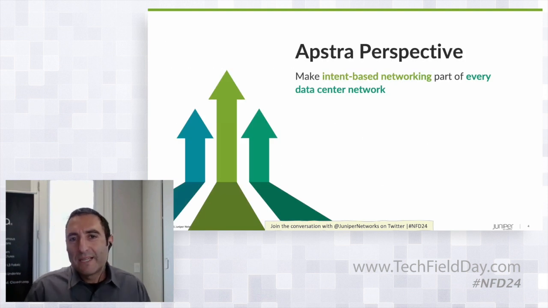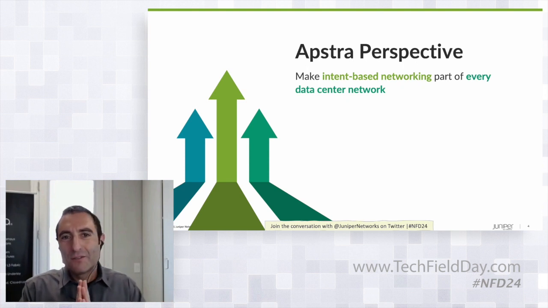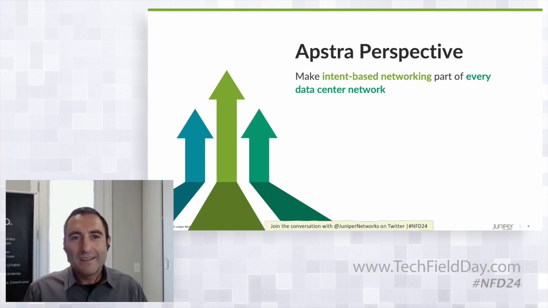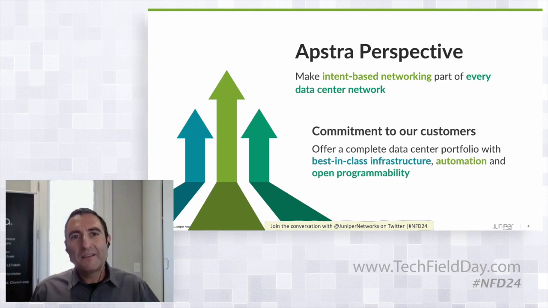How about Apstra? Why did it make sense for Apstra? At this juncture of our journey, we're ready to take this vision to the next stage. Our goal is to make intent-based networking part of every data center network on the planet. We would like nothing less than for every network engineer, architect, or operator to experience and benefit from the outcomes that our customers are experiencing today with intent-based networking. And it became clear to us that to achieve this, we needed the reach. Building on our partnership with Juniper, and the work we have done together with customers such as T-Systems, it has become clear that being part of a larger motion would fuel progress towards achieving this vision.